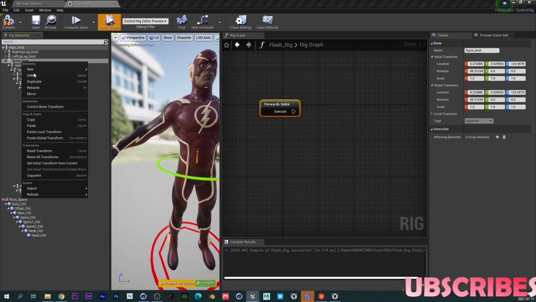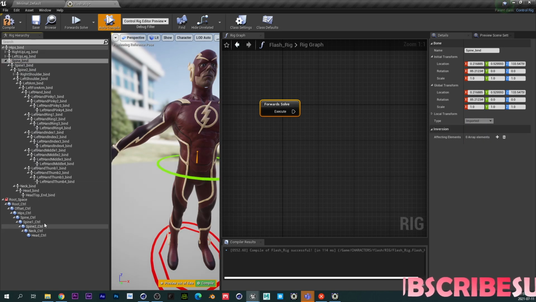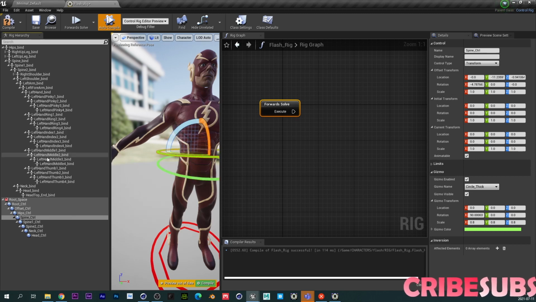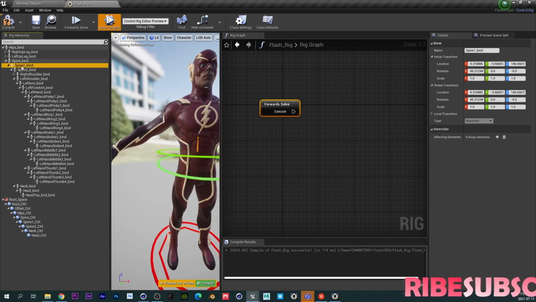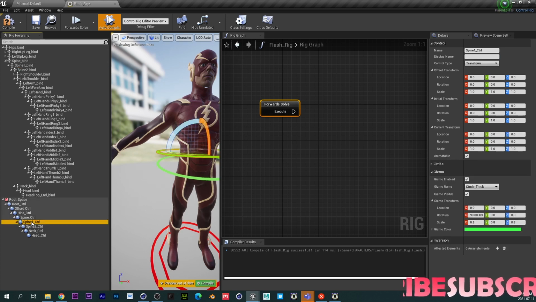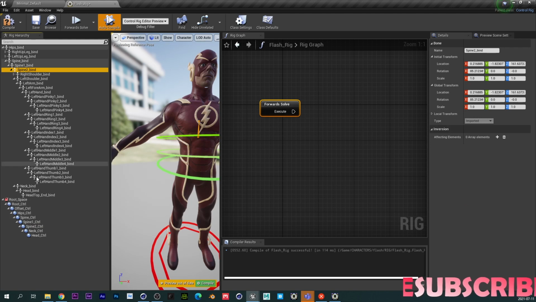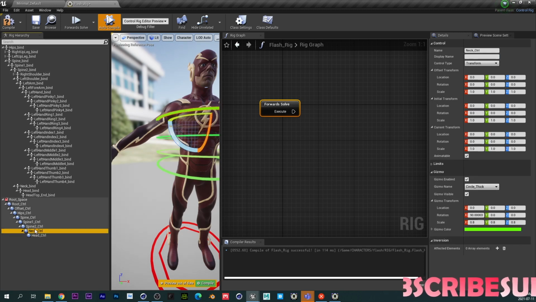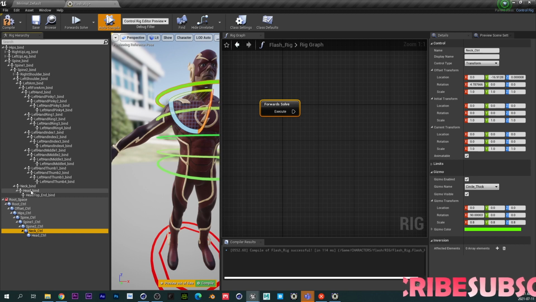So basically you can just go here, copy, and then spine here, you want to paste global transform. I'm using the shortcut, that's why. So do the same for the other ones. They have done spine, yeah, that's the one. Spine 2. Oh, that's too big. We'll correct that. And the neck too as well. Neck is way too big, man. And then the head.